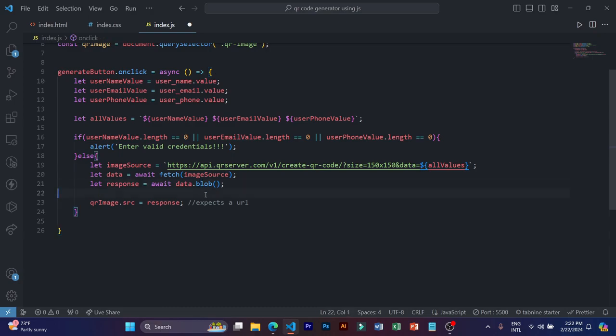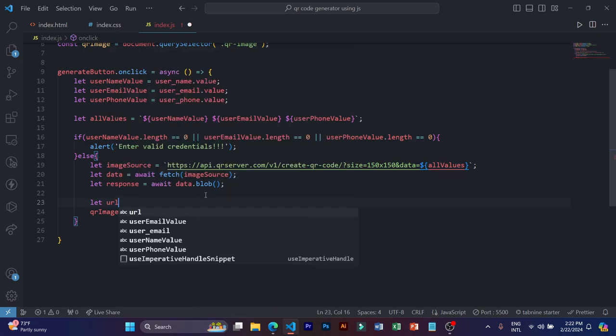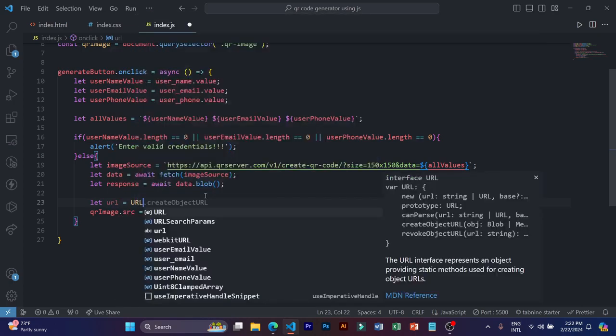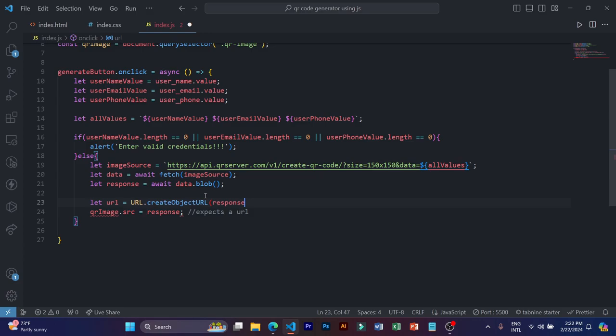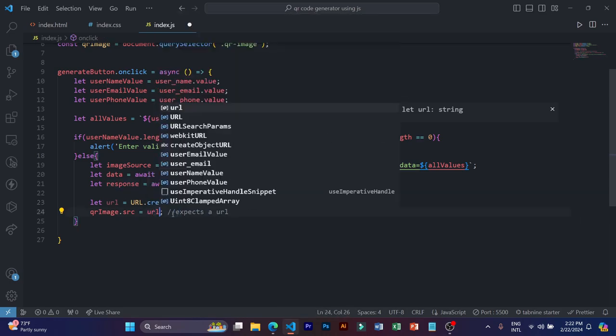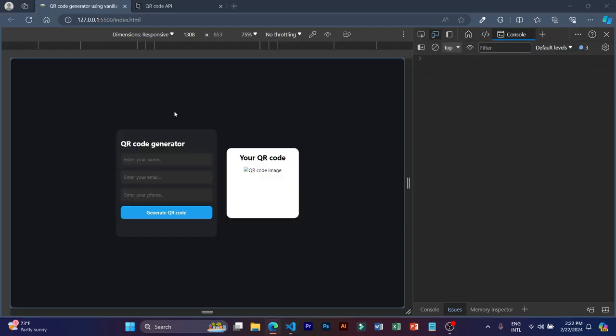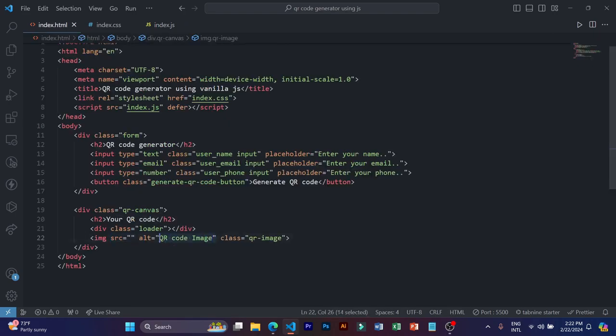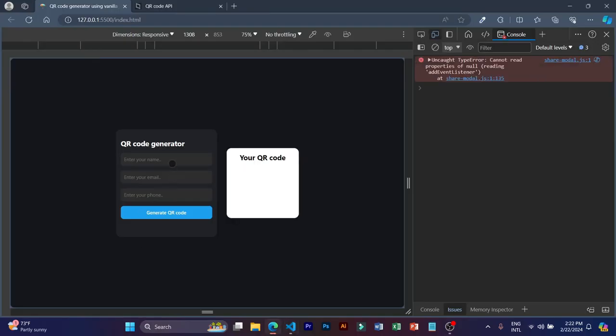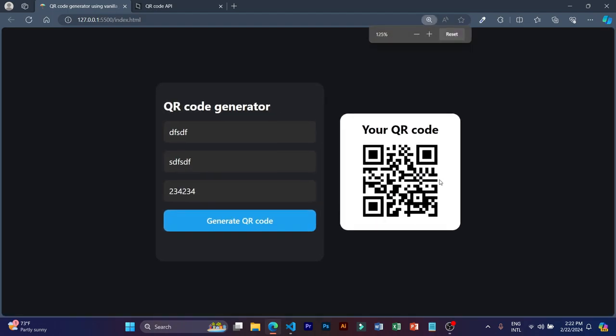To convert that object into a URL, we have a method: let url equal URL.createObjectURL(response). As the name suggests, it creates the URL from the object. Now if you pass url here, it will work perfectly fine. First let's remove this alt, type a name, an email, and a phone number, and click on generate QR code. As you can see, our QR code is successfully being generated.